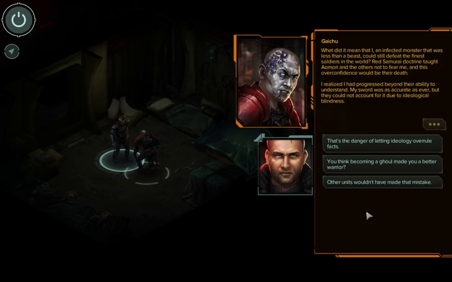What it did mean was that I, an infected monster, was less than a beast, and could still defeat the finest soldiers in the world. Red Samurai Doctrine taught Amamore and the others not to fear me, and this overconfidence would be their death. I realized that I had progressed beyond their ability to understand. My sword was as accurate as ever, but they could not account for it due to their ideological blindness. That's the danger of letting ideology overrule facts.